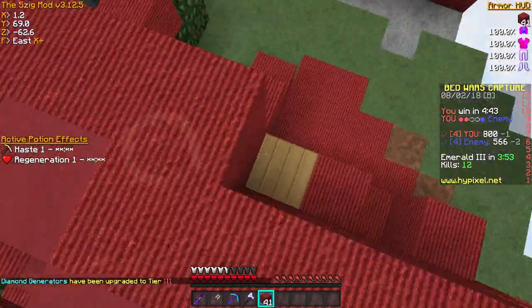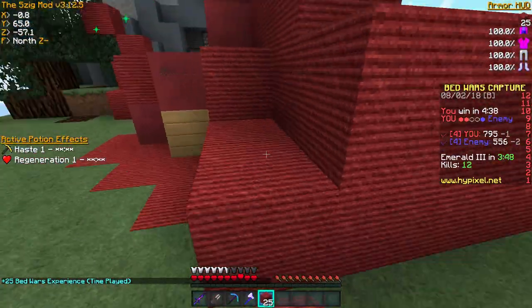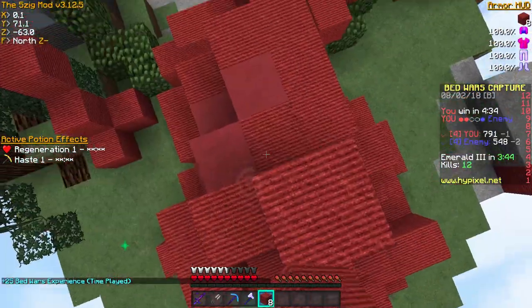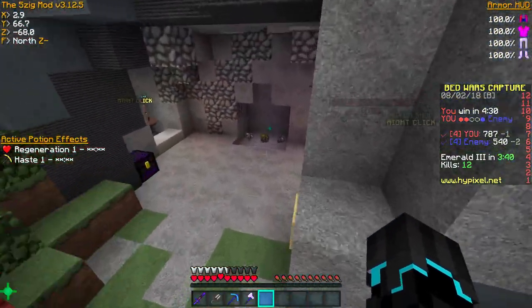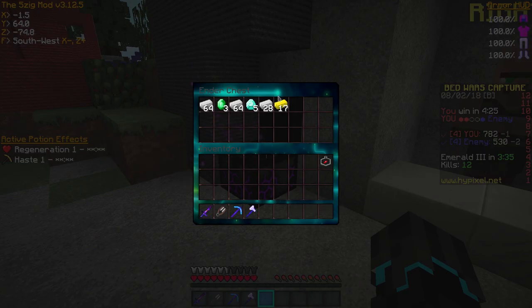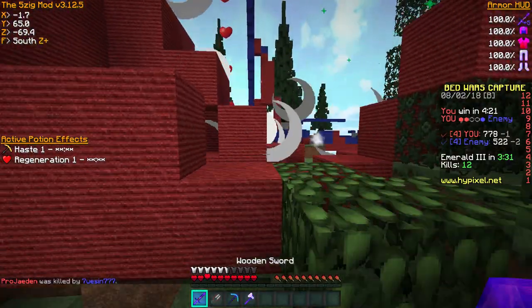Okay. That should protect us better. I'll just use up this entire stack of wool right now. And just place it all around on top as well, because they are sometimes bombarding us with TNT, which is not good. Okay. Back to resources. That's another emerald. Okay, I'll wait. Not again. They keep TNTing us.